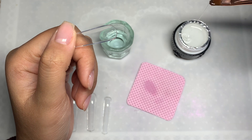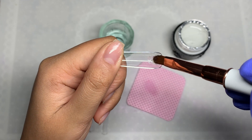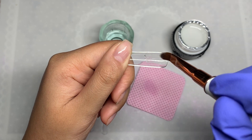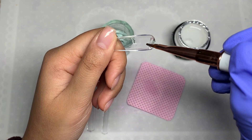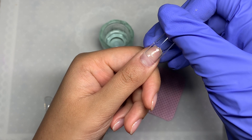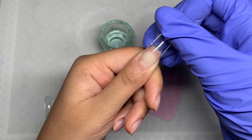I'm doing a nice thin layer of base coat, making sure all the nails are covered, then curing for 60 seconds. Today I'm using my AliExpress full cover square gel nail tips, and I'm picking up some extend gel on a round brush — I'll link all other products not included in this kit down below. I've noticed that coating the inside of the nail tip before applying the blob at the cuticle area helps the gel glide down the nail a lot more evenly.